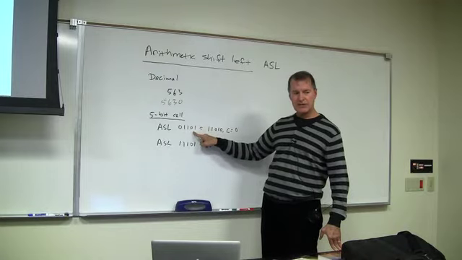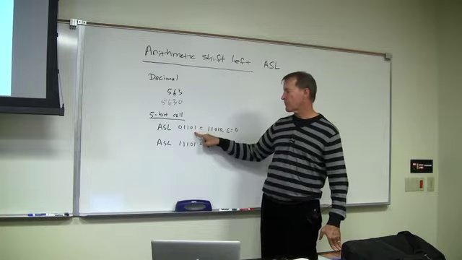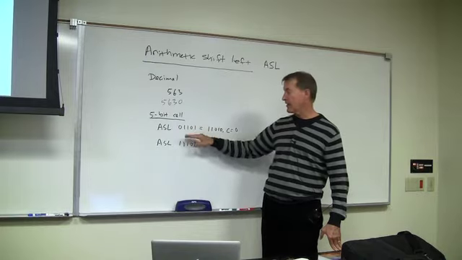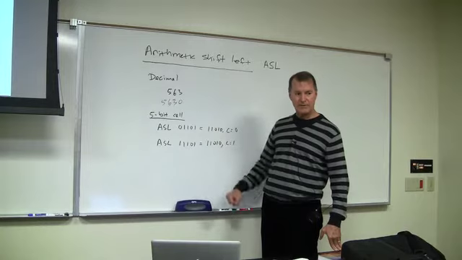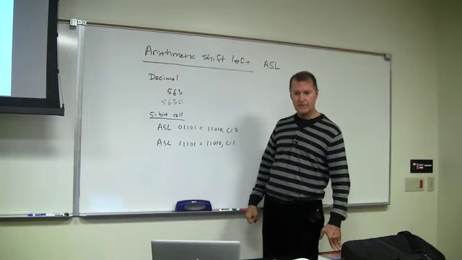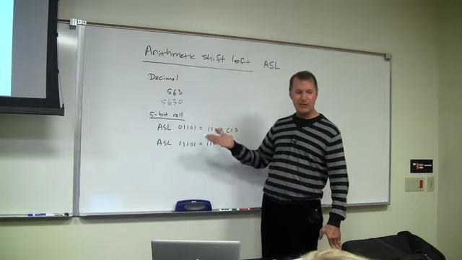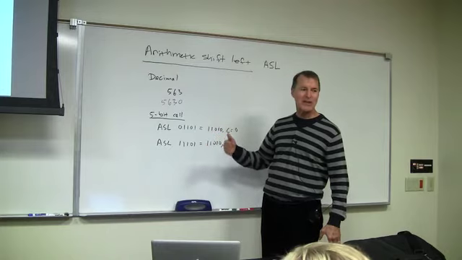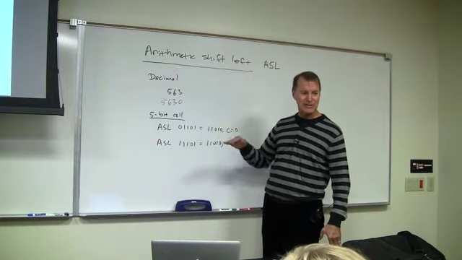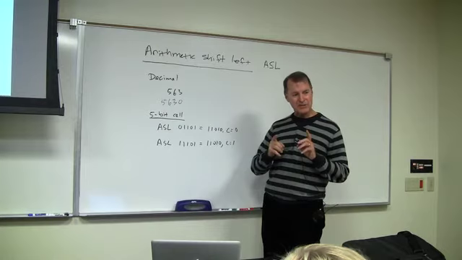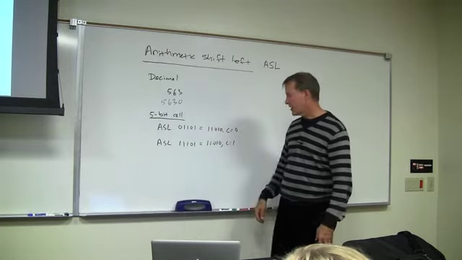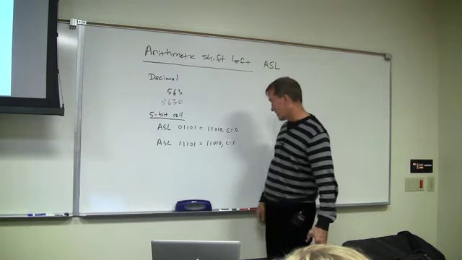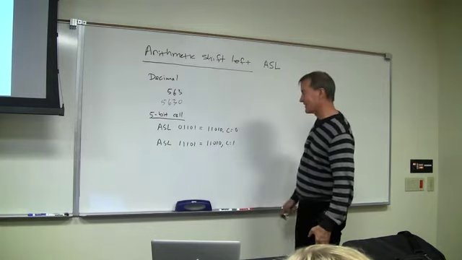Yes, this is 13. Now, what's the largest positive number you can store in a signed one? 0, 1, 1, 1, 1. 15. But 13 doubled is what? 26. So that's out of range. So you see, even though the original was in range, if you do an arithmetic shift left, we got an overflow. Oh, wait a minute.